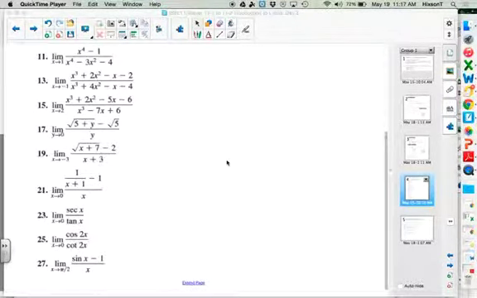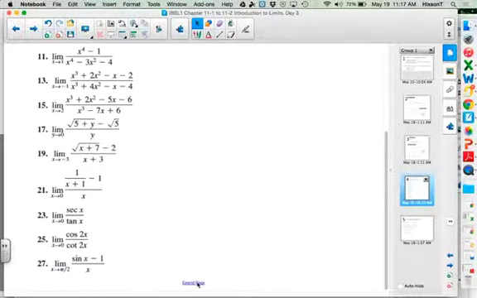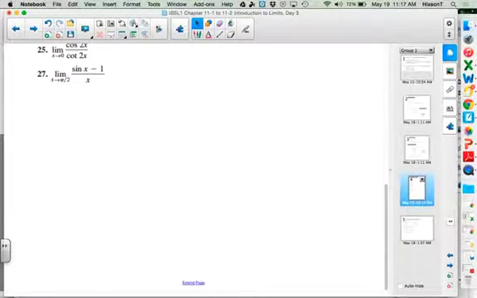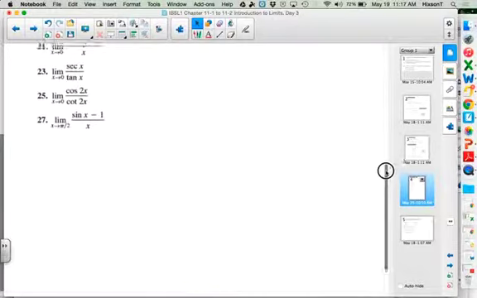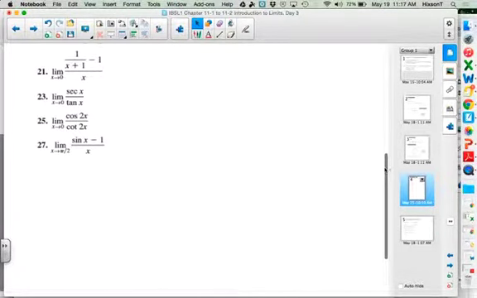Look at the last four. If they have a 0 in the numerator and denominator, that means we have that indeterminate form. Does it mean that the limit does not exist? Well, it might. But that's where we need to do a little bit of extra work to see if we can get it into a form that's not one of those indeterminate forms. All right?